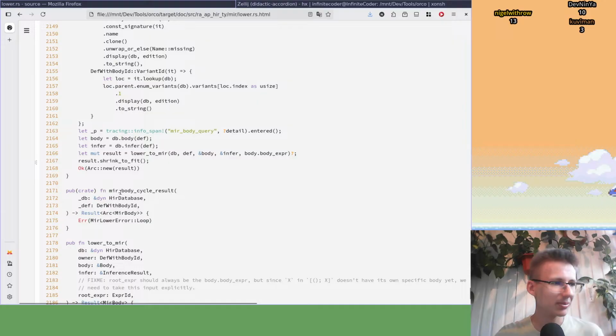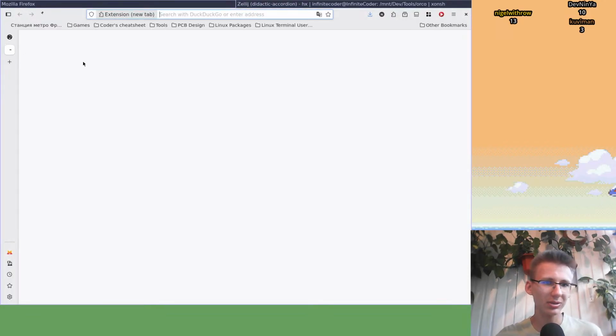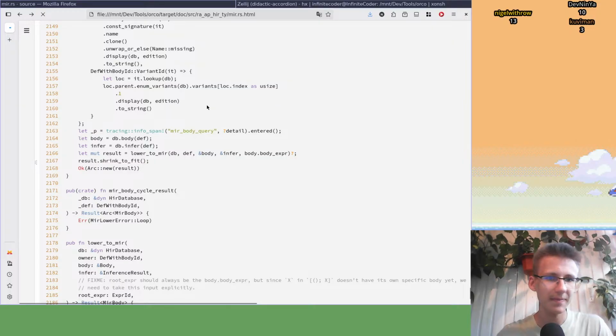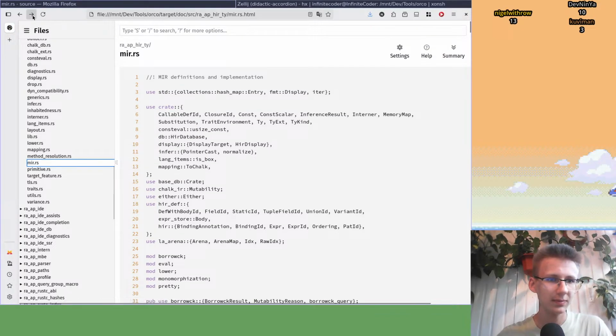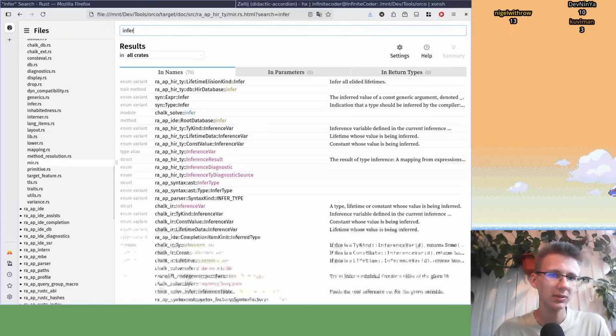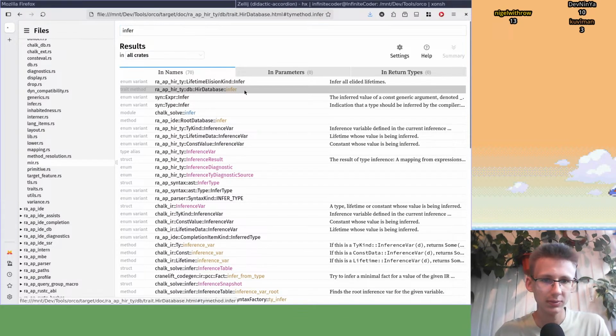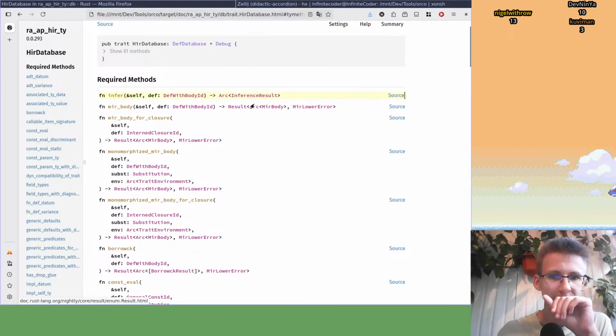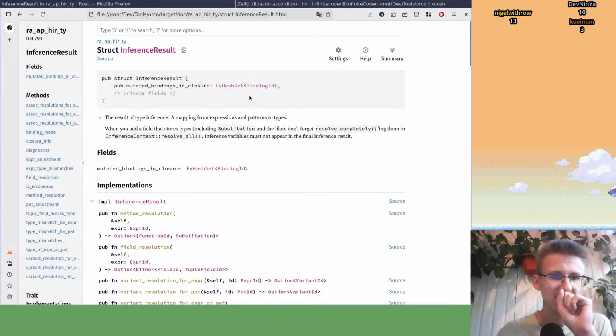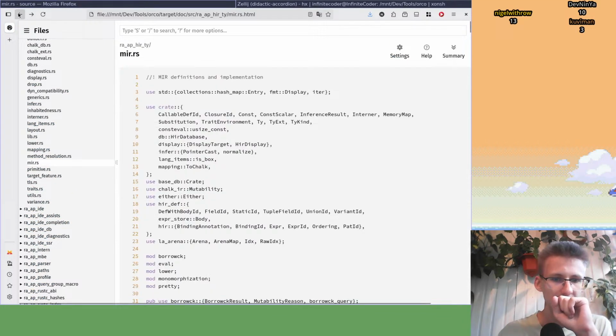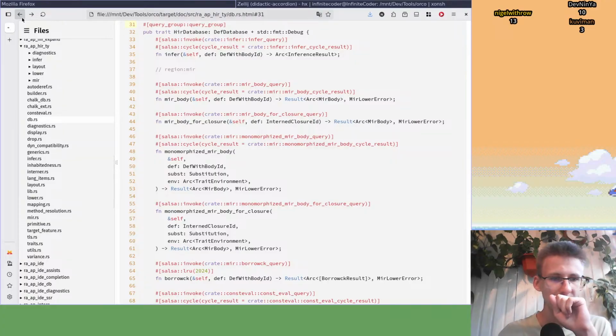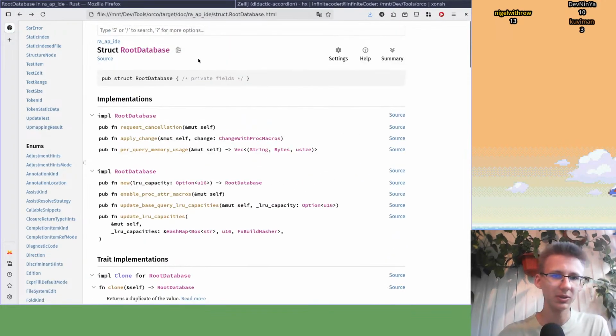And then lower to MIR. Okay, so you do infer. Oops. Infer. It gives an inference result. Okay, I guess. Let's check lower to MIR function.